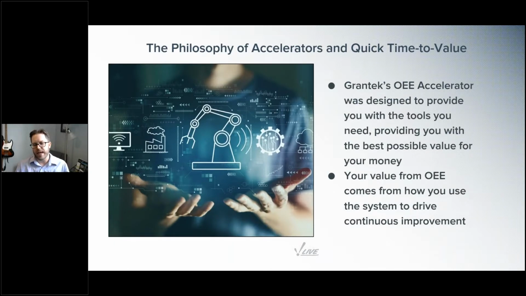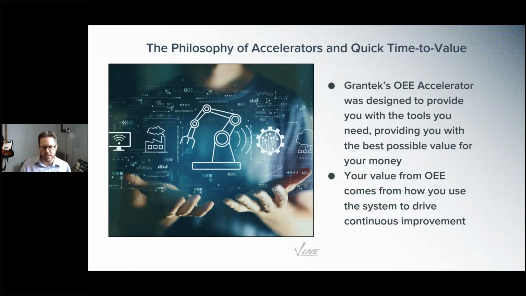Now, one of the reasons that that accelerator quick time to value philosophy is so important with OEE specifically is that OEE should not be your end goal for an OEE project, right? OEE itself is a tool that you're going to use in a larger continuous improvement program, right? So OEE is just giving you the data and the information. It's looking at all this information from your line. It's helping you contextualize that and focus your efforts where you can have the largest impact and effect. But in itself, it's not really updating your process. You might get a little bit of a bump in performance from people realizing they're being measured and understanding the measures and numbers that they're expected to hit. But really where you get the value of an OEE project is by looking at the data and using it to drive other projects or drive new behaviors, maybe even processes within your plants to actually improve the manufacturing operations.